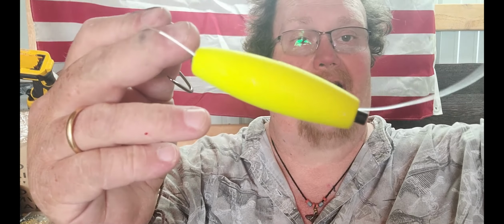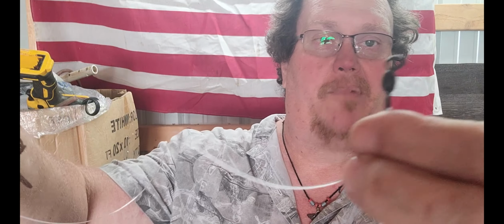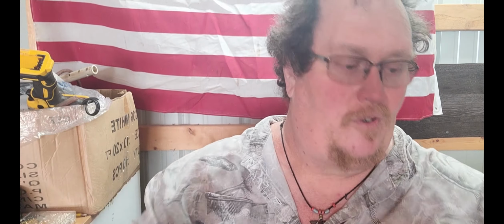There may be some people that use other rigs. One of them, like I said, is what I call kind of a modified Santee Cooper rig. It's got the snail to hook, peg float, and the big weight, or the big swivel, and it's tied to a main line, and it's with a sinker slide on it that's got either a drifting weight or a bottom weight on it. And you can fish this rig both ways, on the bottom, slightly suspended off the bottom, or dragging and slightly suspended off the bottom.